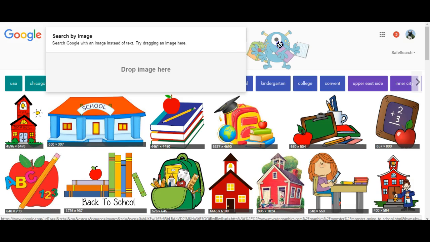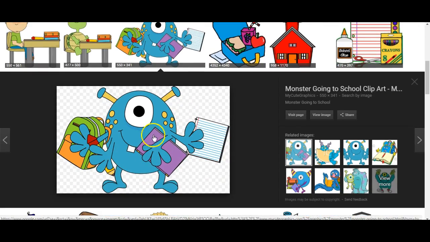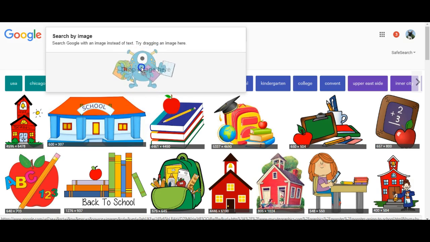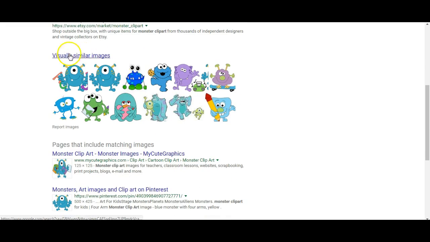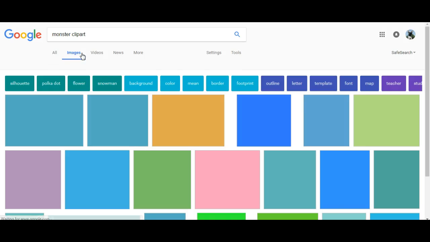So it will only pick up the image, and then whatever the background is of whatever it is that I'm placing it on, it'll automatically pick up that background. Here's just a little bonus tip for you, for those of you that got this far in the video. Let's just say I like this image, and what I want to do is find other images that look just like this one or are very similar to that. What I can do is any of my search results, if I actually drag this image up, I can drop it here. Google will analyze that image and it will try to bring me images. I scroll down here. It'll bring me visually similar images to the image that I found.